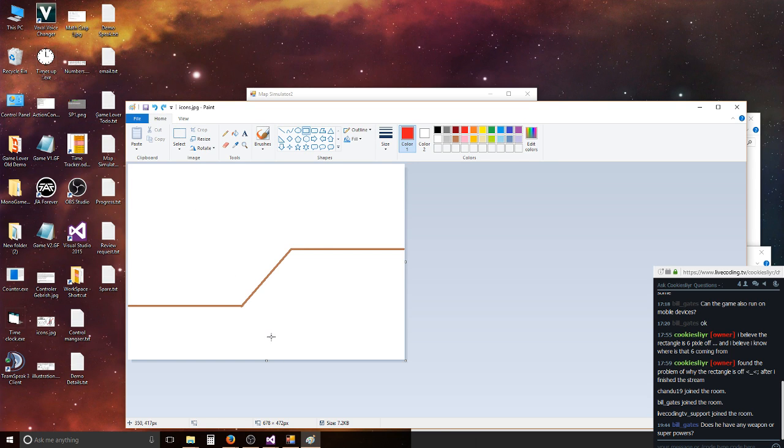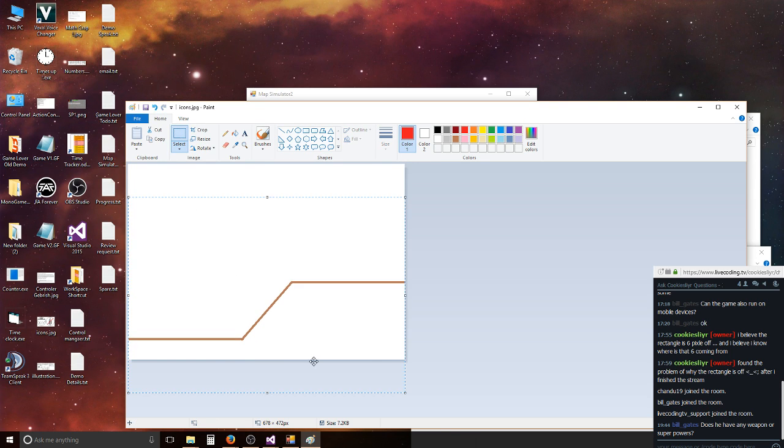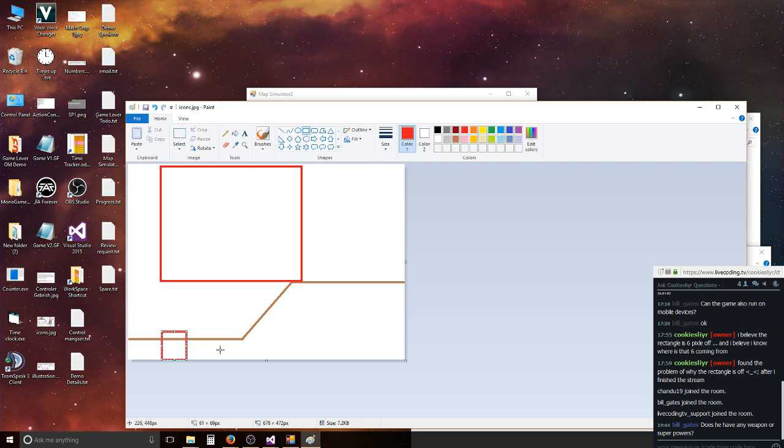And of course, if you lower the floor a little bit, then you have a taller character. So he's still standing, but the floor below him is not this one, not this one, and not this one. It is this one.